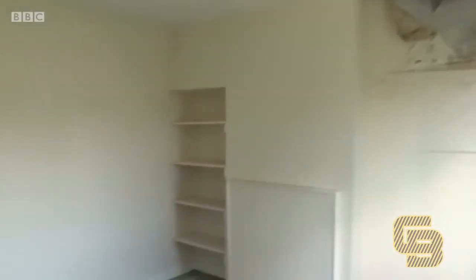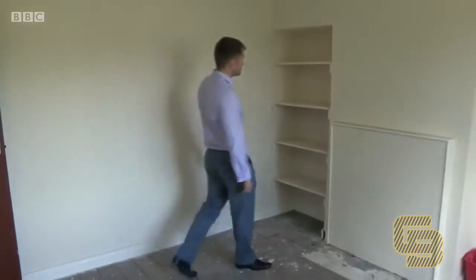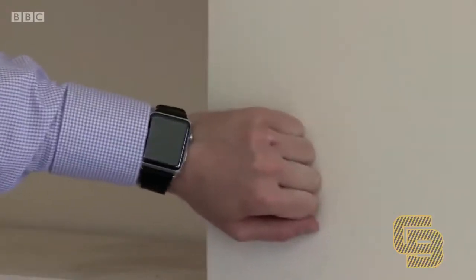We will explore possibilities of extending the current living space as well. The loft is a huge space there as well. You've got about 3 meters high roof there. Oh, wow. So we can do a lot with the loft, and it's pretty much going to add another bedroom to the house. So Artem plans this extra bedroom via a loft extension, but he's not done with increasing the size of the property yet.